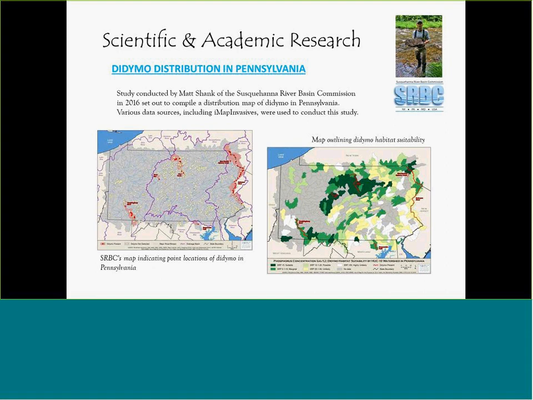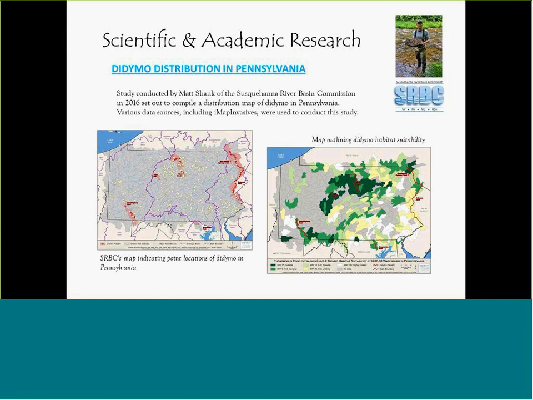And so he used sources to come up with that information. And one of those sources did include iMapInvasives. And so here you can see on the left-hand side, there's a point map of all the different locations where didymo has been found. And on the right, you can see a map that was created that outlines suitable habitat for where didymo could potentially survive.